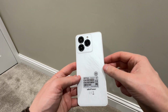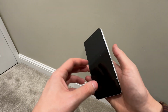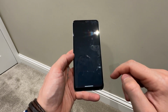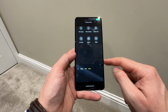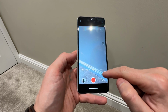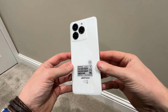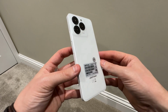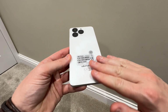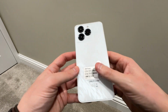Obviously it's a very iPhone looking camera system, the main camera being there, and those two are just going to be depth camera and macro camera. If there is a macro mode, let's have a look. There is. So yes, a depth camera and a macro camera on the back as well. So a very basic smartphone, but currently available for about 80 quid off Amazon, and you get this really nice sort of satin white color, which is really quite nice when it catches the light.